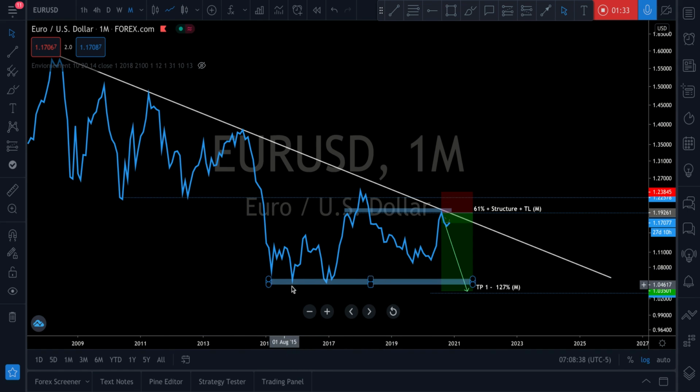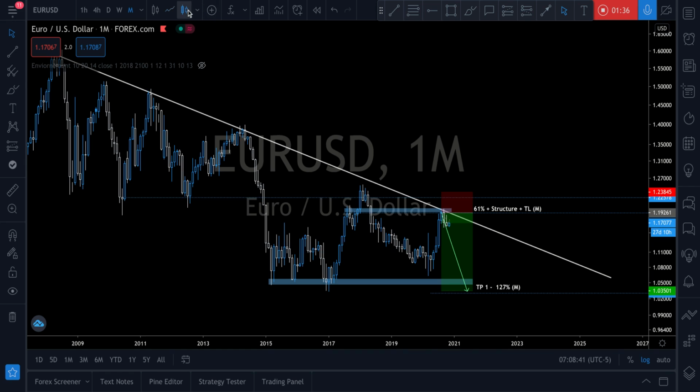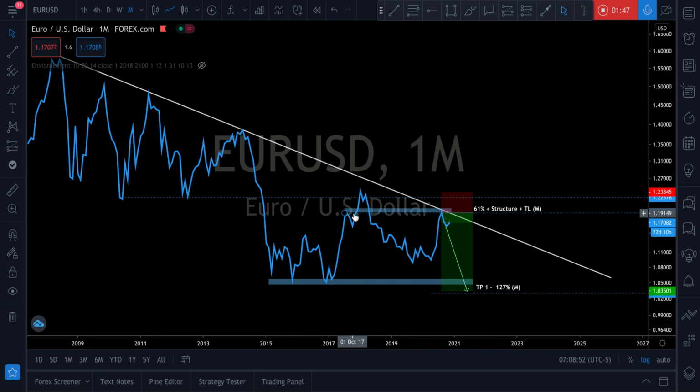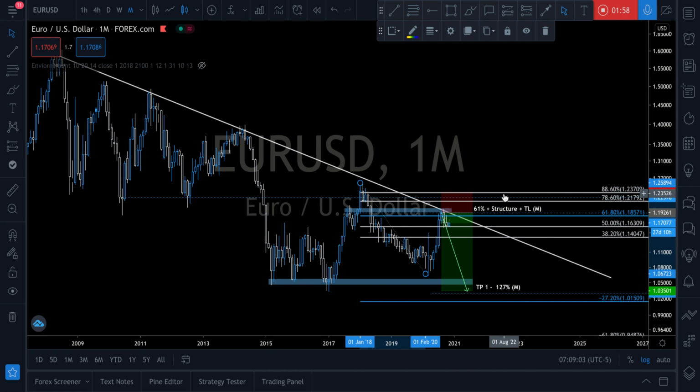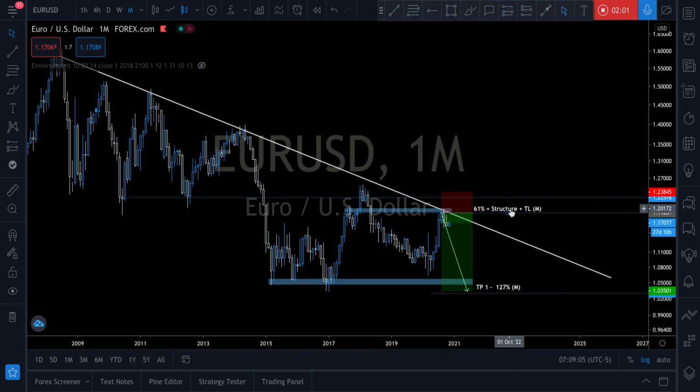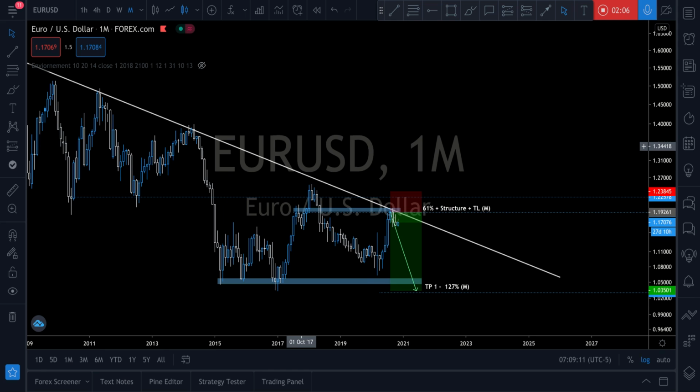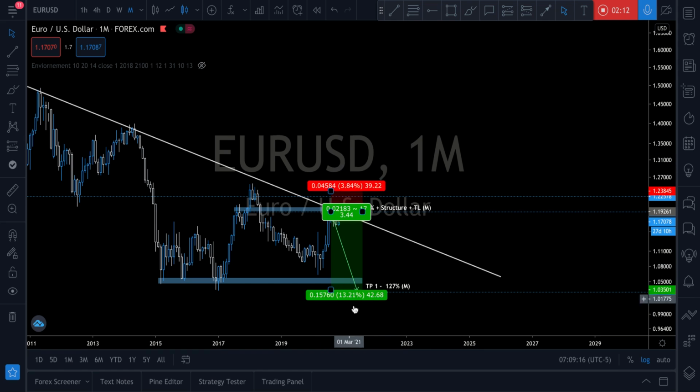And then this area of structure right here, support, confirmed. So basically, we had several different areas of support and a trend line. What we wanted to look at right here was this area of structure. If we go back to this line chart, we can see this area of structure initiated and started, but it also coincides with this trend line. When we took the fib on this particular leg, you can see that it was close to the 61% as well. So this 61% plus structure plus trend line was indicative of us saying that it is likely going to go down, especially since we have this descending trend line right here. And that's exactly what happened.